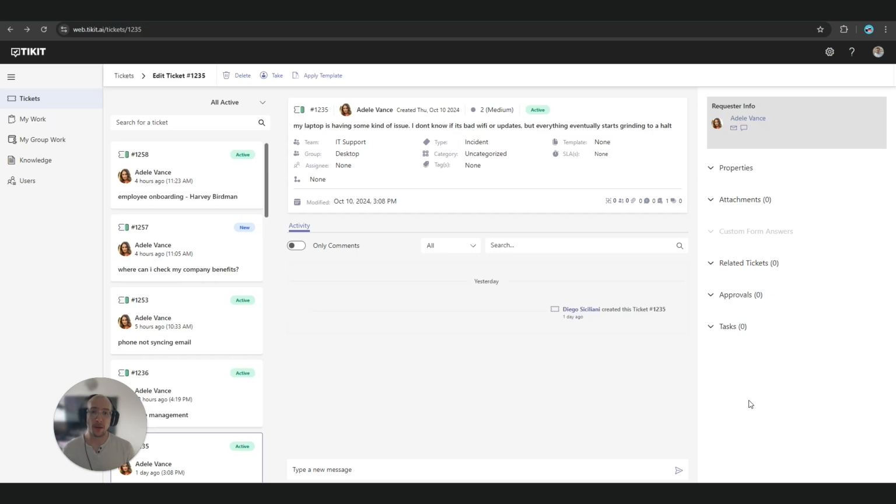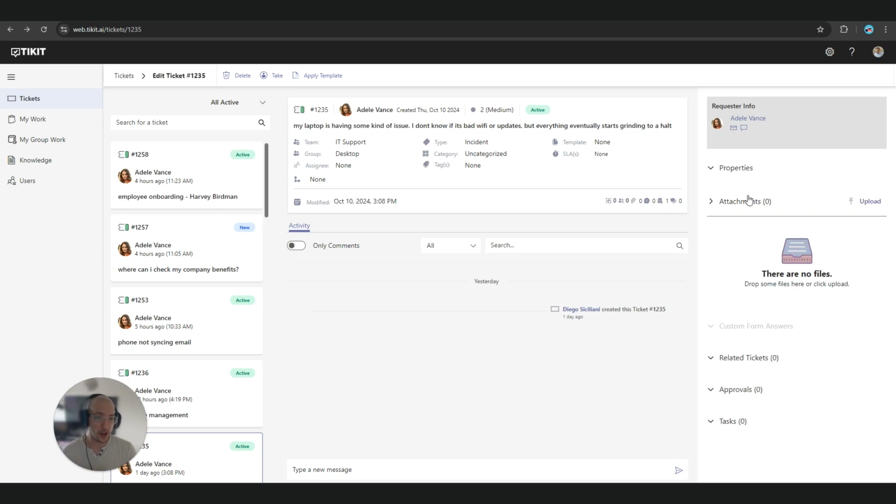If you remember from the very beginning, Adele was having some trouble with her laptop, so Diego created a ticket for her on her behalf directly from a message inside of Microsoft Teams. But creating that ticket is really only the first step. Being able to actually investigate that device and look at it through Microsoft's mobile device management platform Intune brings this entire experience full circle. Now you can get there by navigating to users and viewing users' devices, or better yet, contextually right from a ticket.